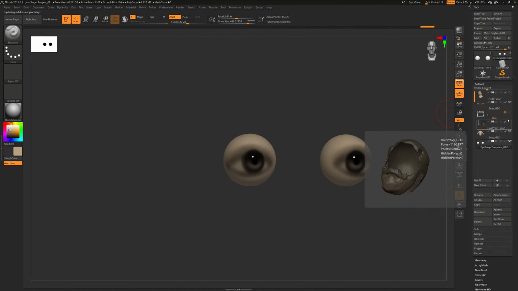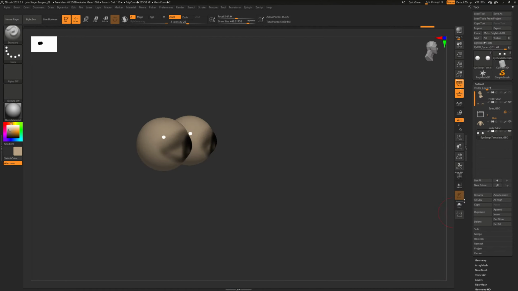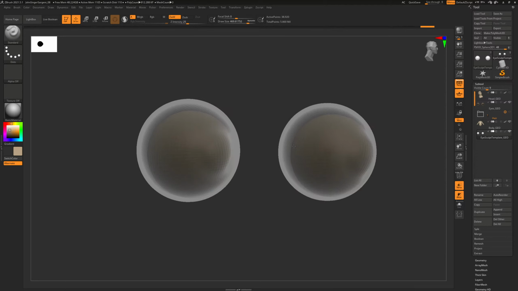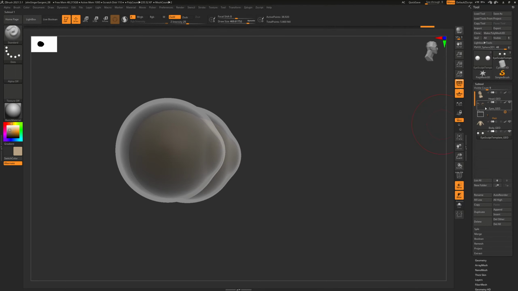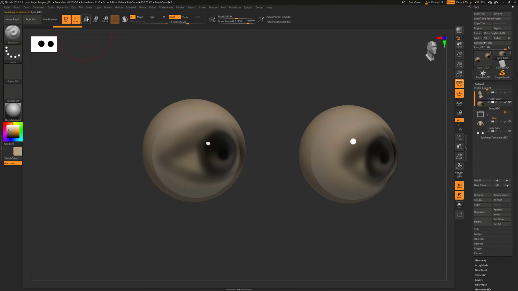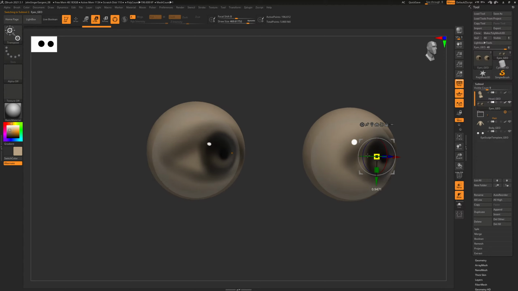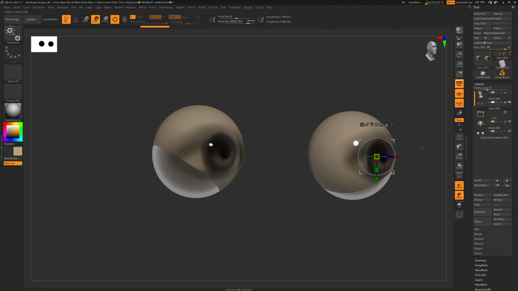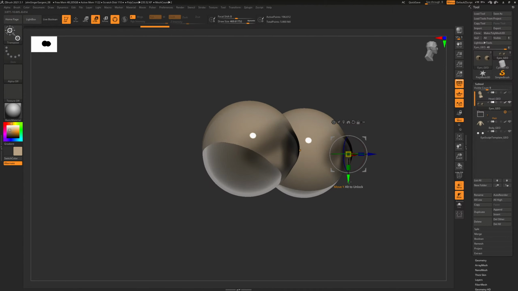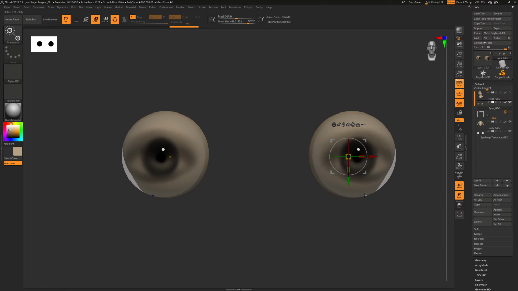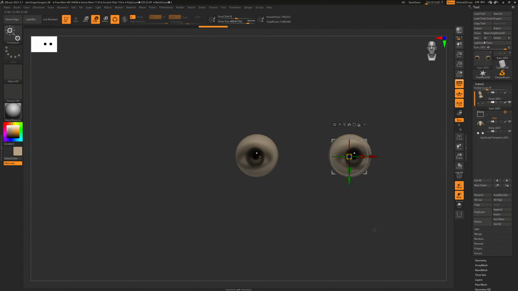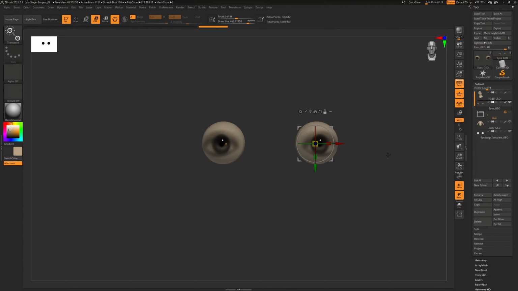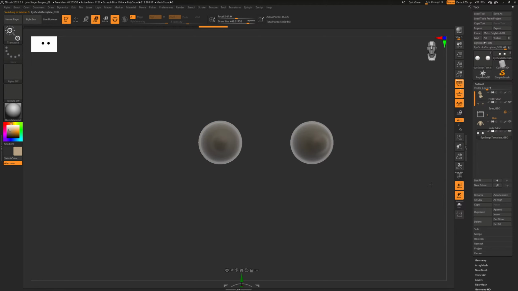Let's just quickly hide this guy. And go into transparent mode. Yeah, so the new eyes are a lot smaller. Let's scale these to match. So let's just go scale. And do local symmetry. Okay, and we're going to line that up as close as we can with the other eye. Obviously it's not the exact same shape, but we'll get close. And what that will let us do is... Hey, maybe it's quicker to paint it actually. Yeah, let's just paint it. Be easier.